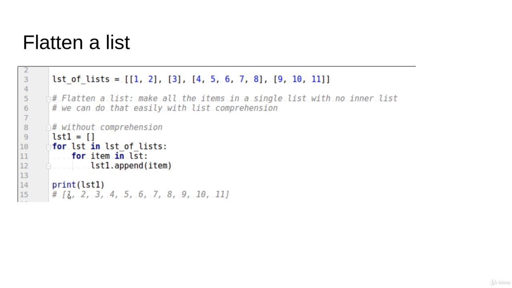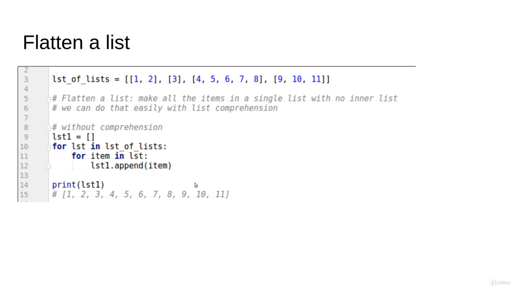For example, the flattened list here is just a bunch of items without any of these internal lists. I'm talking here about a list inside a list, not something like a list inside a list inside a list. Let's keep it simple to be a list of lists. If we'd like to convert this list of lists to a single list without comprehension, we can iterate over every list, then over every item, then maybe append it here. Or we can even get rid of that line of code and maybe use extending.